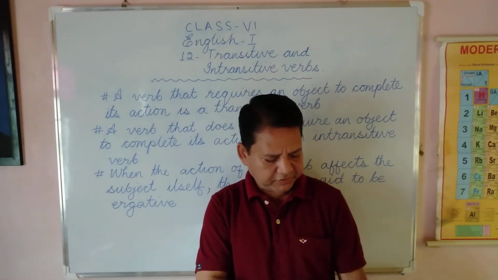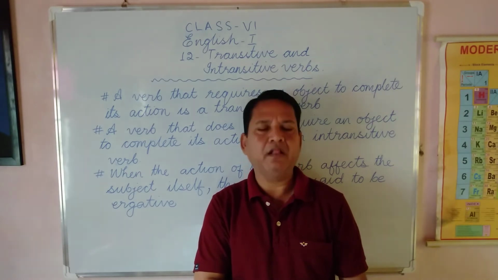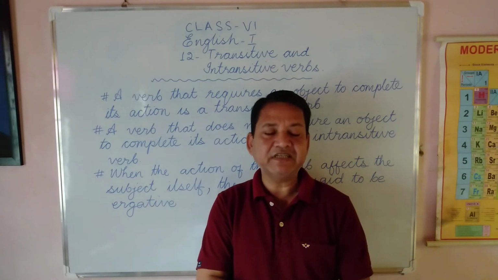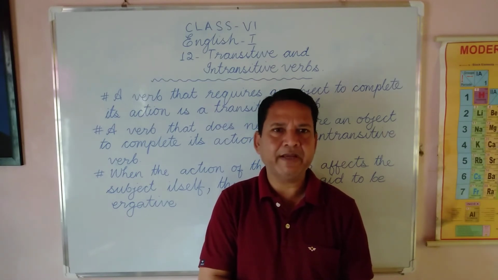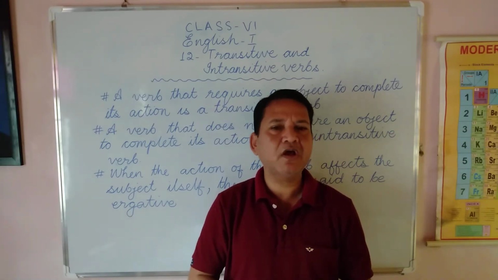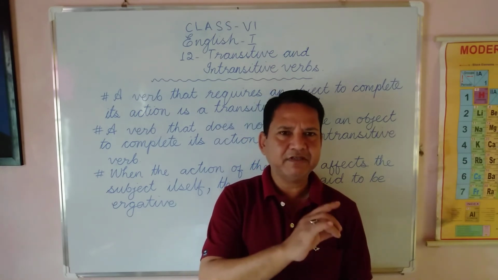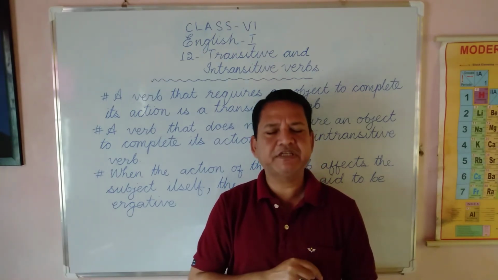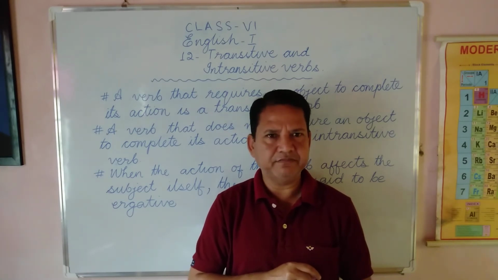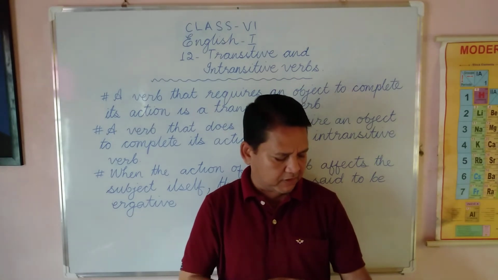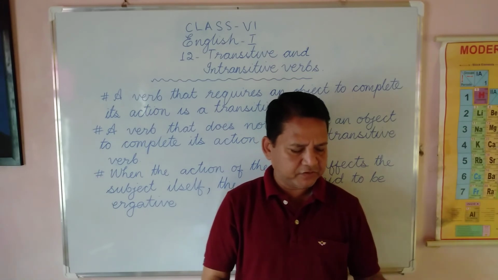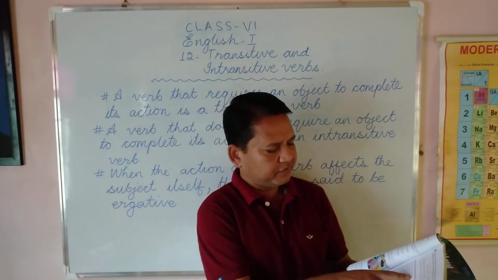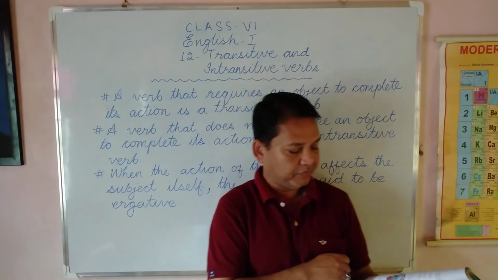Number 5, she received my email. Received is the verb. What did she receive? My email. So my email is the object. Received is the verb. Email is the object. So when object is there, it is transitive. Okay. Likewise, you do the other exercises. And let's next come to the part verbs of incomplete predication. Let me read.